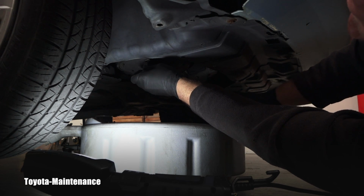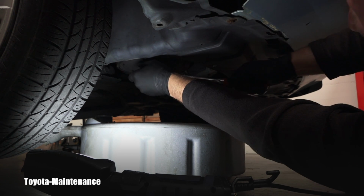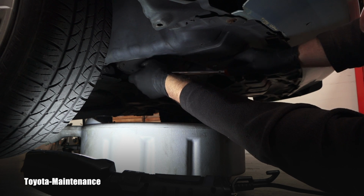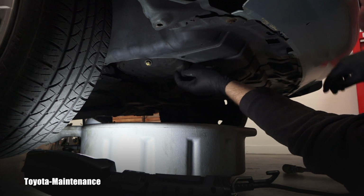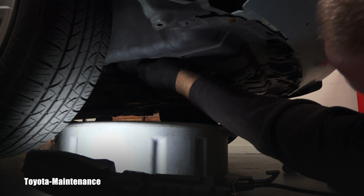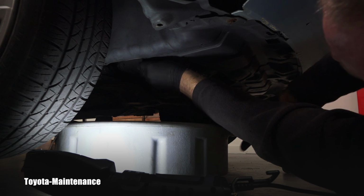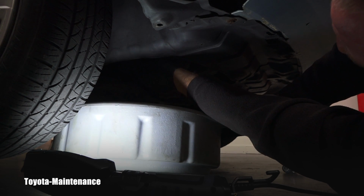Here is my ratchet. So I'm ready to release that bolt. There's always a washer underneath it, right? This time it looks like it's stuck on the pan, so I don't worry about it. And I'm just going to catch that oil.